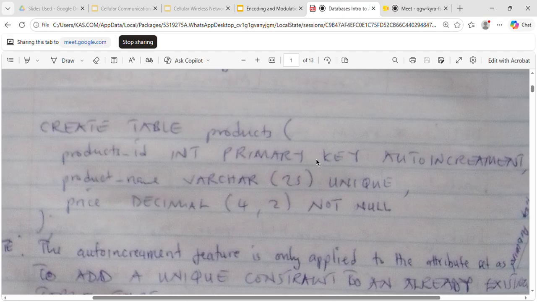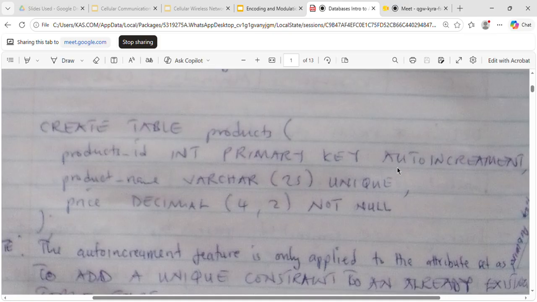And when you say primary key, basically what you are saying is this integer type of product ID should never be null, should never miss. At the same time, should be unique. So it must have these two properties. Primary key is a key which is one unique, two not null, right?